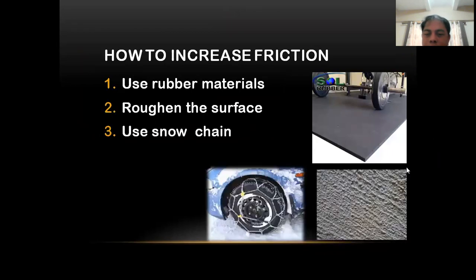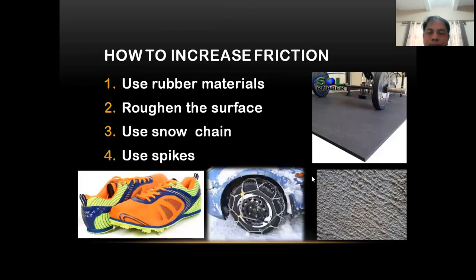Now here are methods of how to increase friction. Spikes is one. Like when you play a game in a field, some shoes are intended to have spikes so that when you make a forceful move, you will not slip or fall to the ground, like in a football field or in a golf course. The players there make very strong swings, so they really have to anchor themselves on the ground. So they have shoes that have spikes.